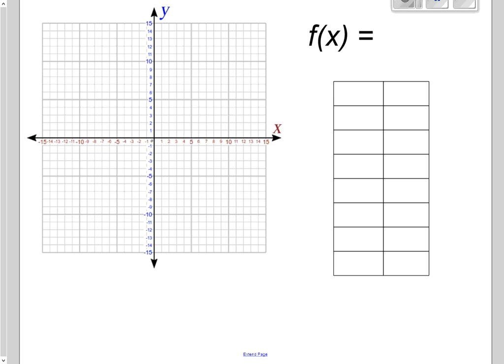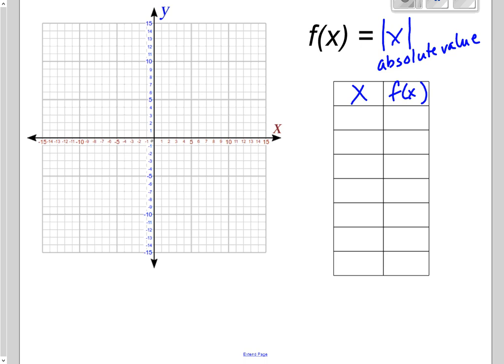Okay, let's take a look at another function. So now let's take a look at this function. This is called absolute value. And the absolute value bars, those are the bars on either side, just means that no matter what I put into the function, a positive number will come out of the function. So this is x and this is f of x. Okay, so it does not matter what you put in, automatically it will be switched to a positive coming out. That's what absolute value does.